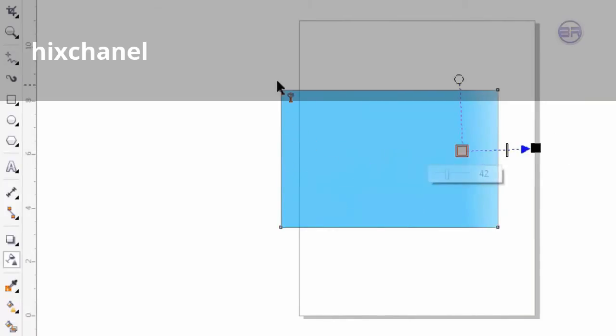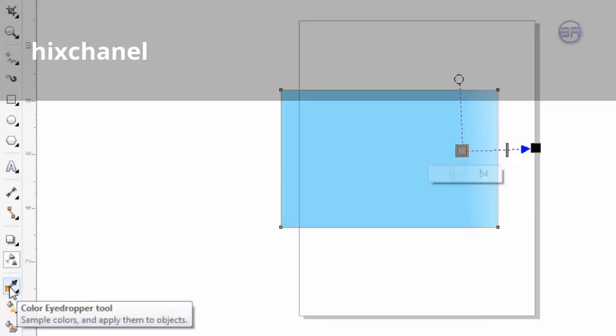Before we could not see anything behind this object, or we could not see the background, but now we can see because we have added transparency to this object, and we can manage or control the transparency using this tool. We can increase or decrease the points. So this simple transparency tool will do this job.